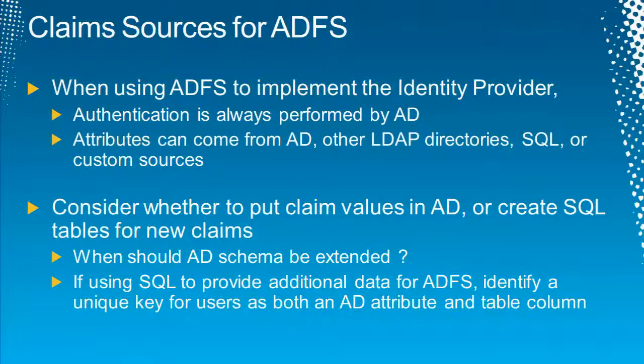When you're using ADFS, you can only use Active Directory to authenticate the user. That's a limitation of ADFS as implemented today. If you want to use something else to authenticate the user, RSA SecurID tokens or Sun Directory, then that's a developer experience. You can build a custom authentication on top of ADFS, but that's not an out-of-the-box scenario. What you can do, however, without doing a lot of custom new development, is bring in attributes from other sources in order to create that set of claims. Active Directory, AD LDS, and SQL are supported out of the box, and you can plug in additional claim sources.